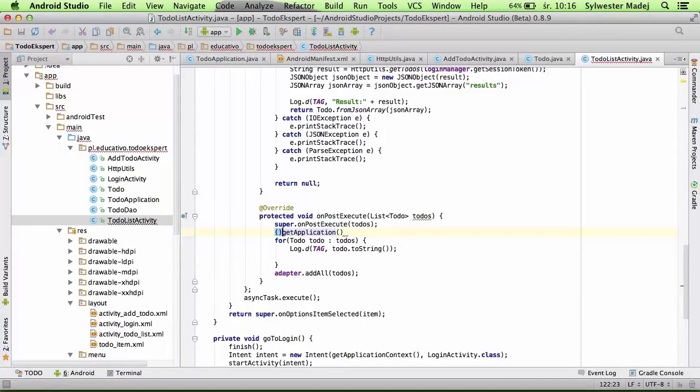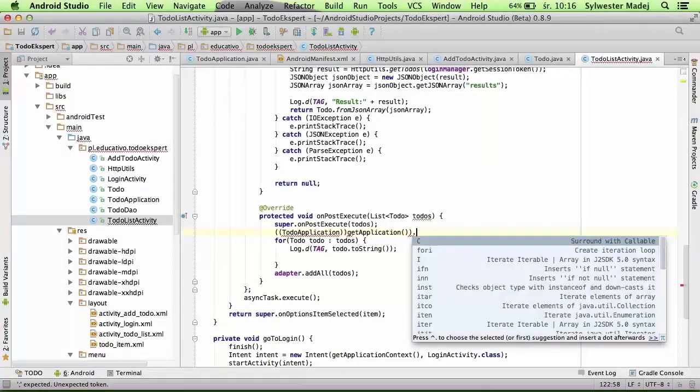Obviously, first we need to access the DAO. That's why we'll use getApplication and create a variable which will be our to-do DAO.